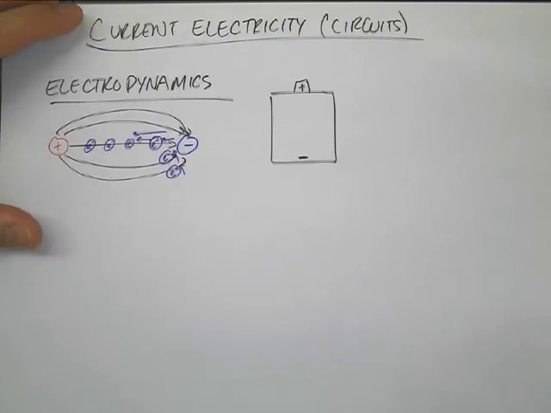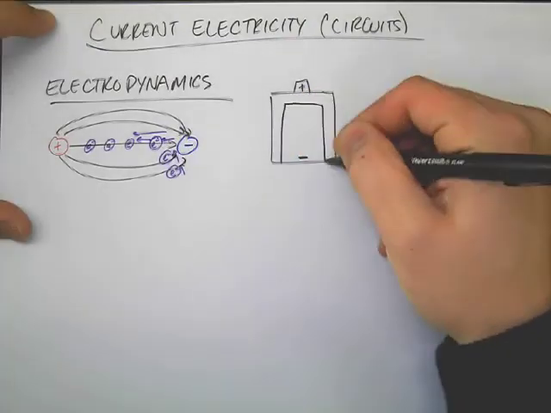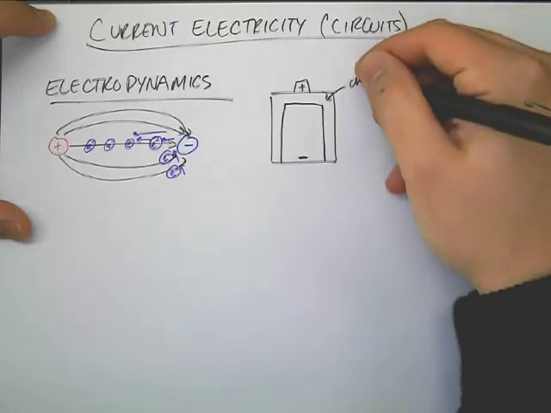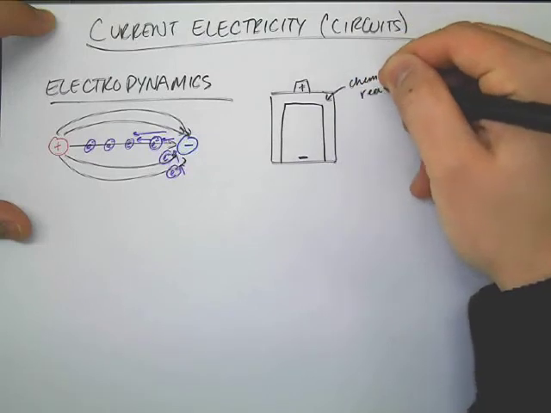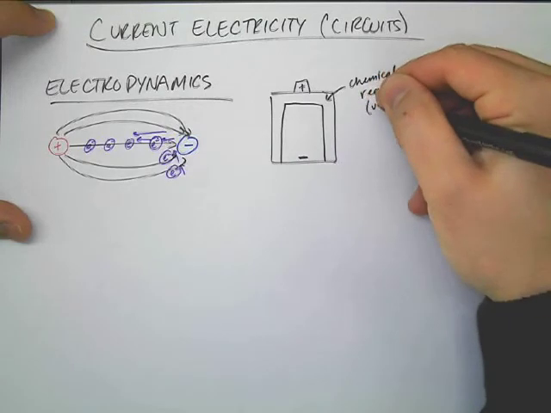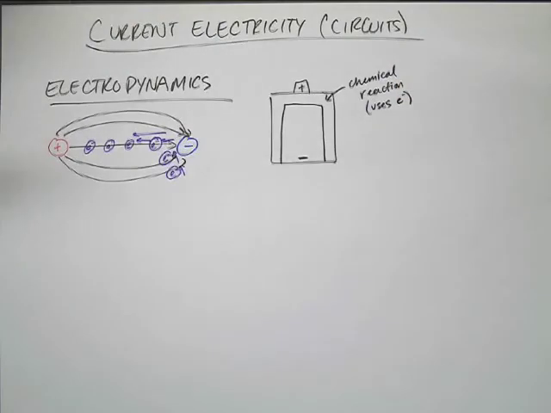And what's really happening inside a battery is the positive terminal has a solution that undergoes a chemical reaction that uses electrons, right? It takes electrons to undergo its chemical reaction. So it's looking for electrons. Think of it as kind of a net positive charge. So it can use electrons to complete its reaction.